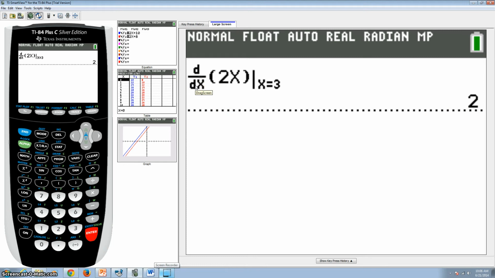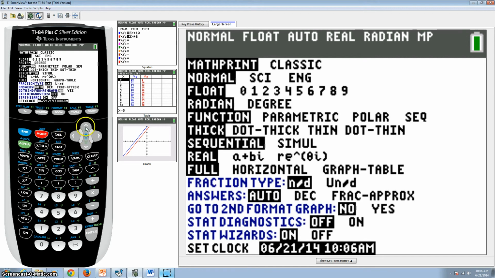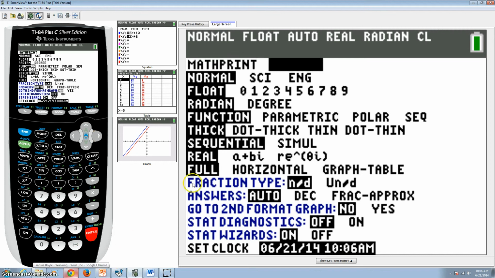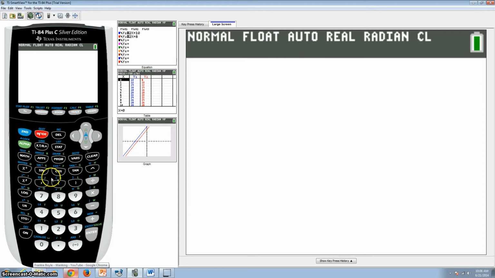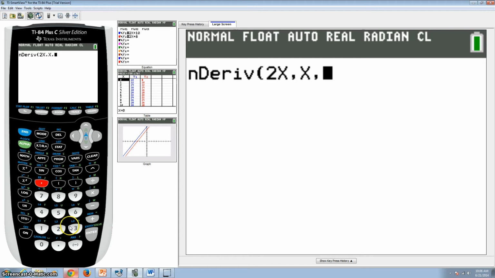Now, these new calculators do have this new math print software that's involved. The old 84s actually do not have that functionality. I said math type, I meant math print. But if we went back to the classic, which most calculators have, and we did nderive on, let's say, 2x, notice how I have to do all of this.